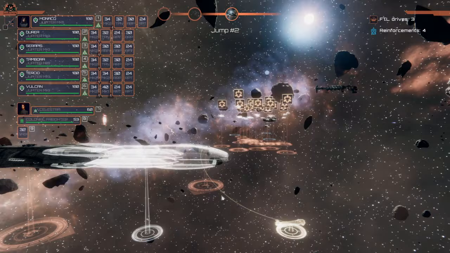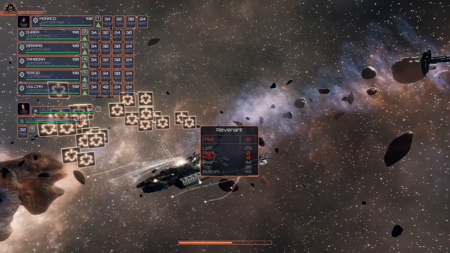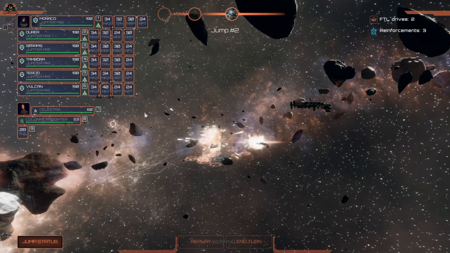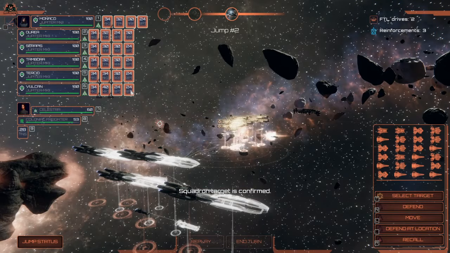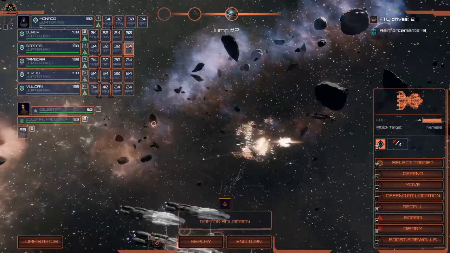Right. Take him out! Missiles incoming! Yeah, smashed him. Civilian ship is taking damage. Gonna smash him too. Smash him! Squadron target is confirmed. Raptor, recall. Recalling squadron. Understood. Okay.